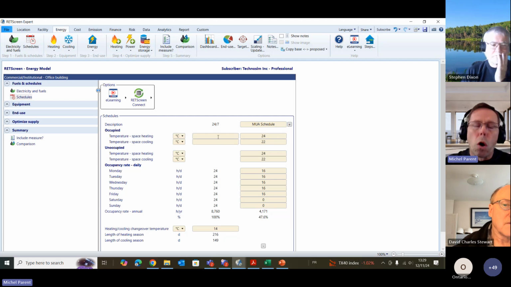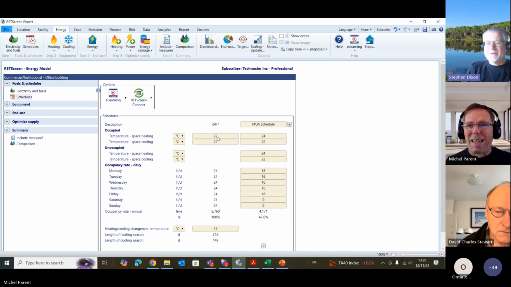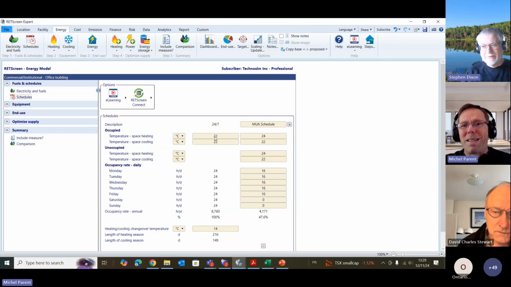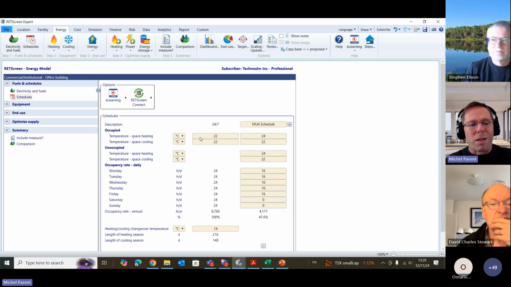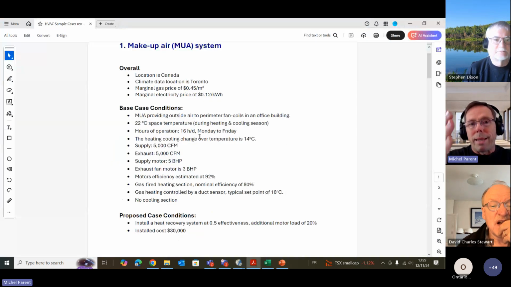Now, this annoys me to see nothing here, so I don't have to enter it, but it's more of my own personal preference. I don't like leaving that schedule blank. Well, and if you did at some point and you selected the 24/7, all of a sudden we'd be trying to cool and heat the building to 0 because blank is interpreted as 0. So yeah, safety, just put some numbers in there. And I do enter the ones that are defined for our base case. Obviously, if you're doing it for your real makeup air unit, that's information you will need to collect.